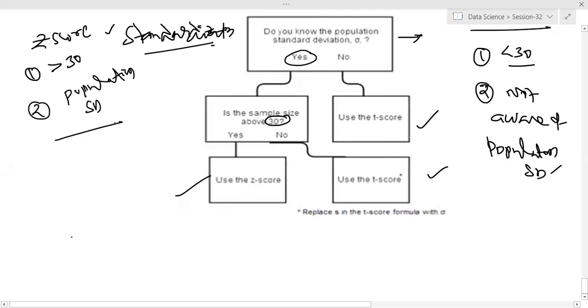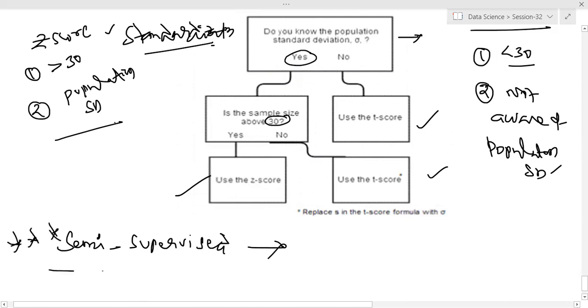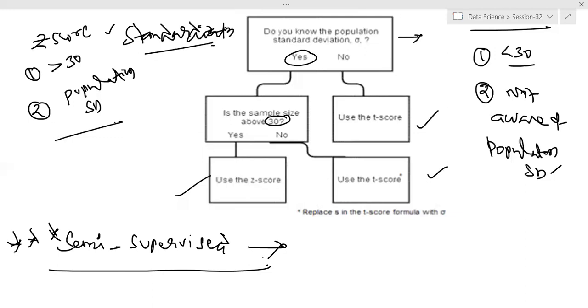And one important observation we saw that day in the beginning: supervised, unsupervised, and semi-supervised. Can someone relate this semi-supervised with our discussion, friends? Supervised we know, because we have all the labels and all the historical data. Unsupervised is a distinct kind of thing, where we don't have any history and no labels also. We need to find the patterns and insights of that data. Then to which category can you relate the semi-supervised?